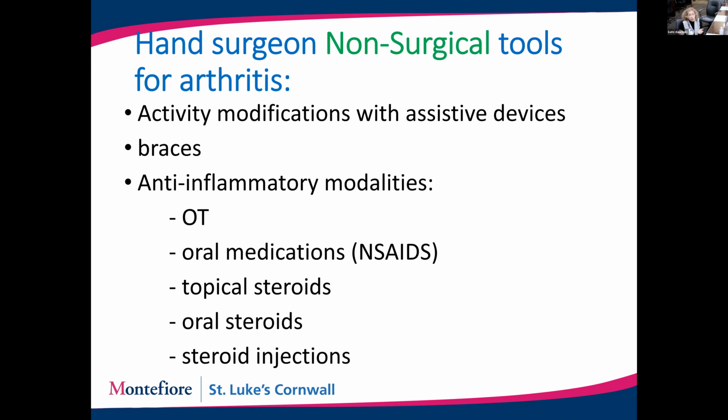There's also pills. As long as you're not on blood thinners, as long as you haven't had bariatric surgery, as long as you don't have ulcers, we can go to oral anti-inflammatories, things like Motrin and Naprosyn, Aleve, that sort of thing. Sometimes a topical steroid. There are creams that have steroids in them, and in the hand, because the structures are so close to the surface, sometimes an anti-inflammatory lotion over your skin can help with your joints and yet not bother your stomach.